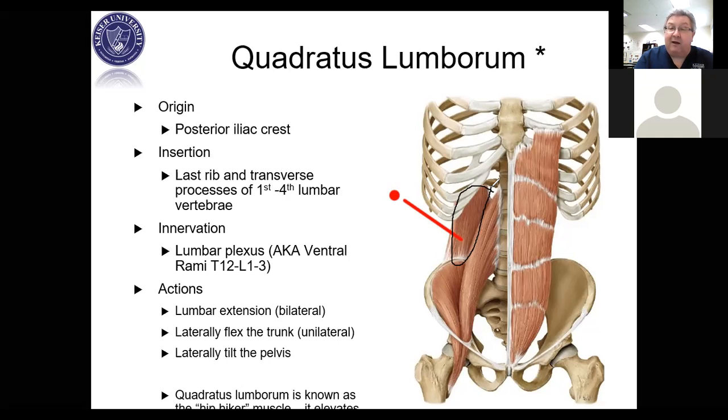But the most important thing about Quadratus Lumborum is that it is known as the hip hiker muscle. It elevates one side of the pelvis. Remember, I said that when you walk, our pelvis moves. Our pelvis goes to the right, goes to the left, to the right, to the left. Well, we have one muscle, the gluteus medius, that when the muscle, like a gluteus medius on the left side, is weak, well, the right pelvis drops. Something we call the Trendelenburg gait. We'll talk about that in kinesiology. It just drops. So that's why you see people when they walk, they'll advance their left leg and their right hip will drop. They advance their left leg and drop. So they look boom, boom. Right? So they kind of look lopsided, when we should be even.